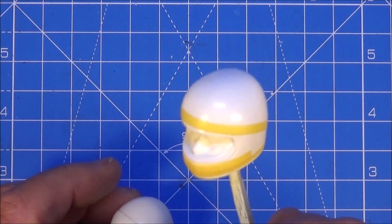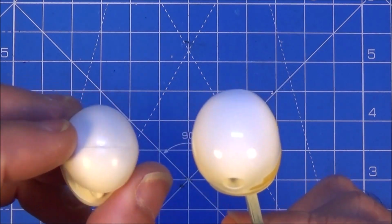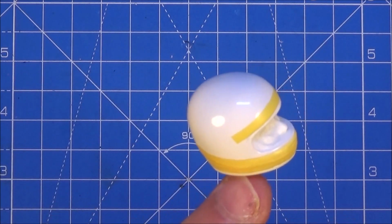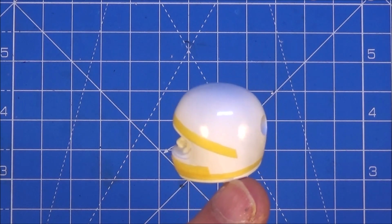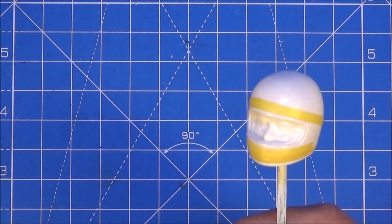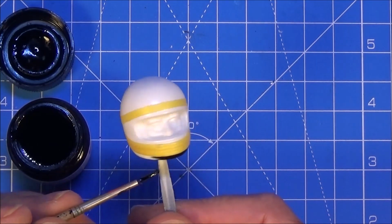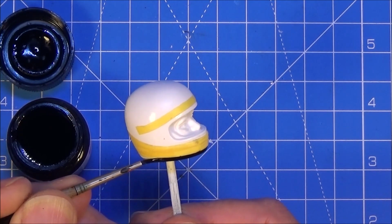Here's one of the driver's helmets that's been rubbed down and sprayed, as you can see, just a bit of gloss white, and I hope you agree you can see a real difference by just rubbing that mould line off. It looks so much better. And you can also see there's a bit of masking tape on there, but that's just to help me guide the brush around the bottom, try not to get any paint all over the side of the helmet. So I'll just get on with a bit of matte black now and try and start detailing these helmets. As you can see, I'm using a skewer or a stick so that I can hold it steady, and I can turn the stick and keep my brush steady, and it makes it a bit easier for me.